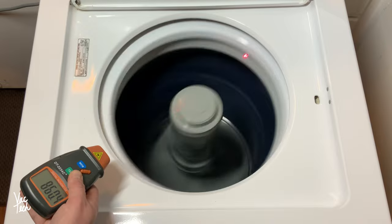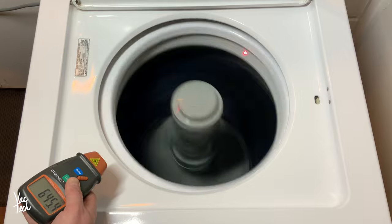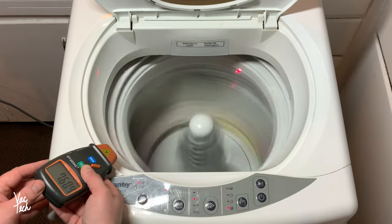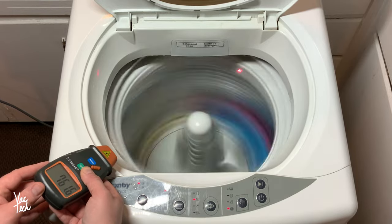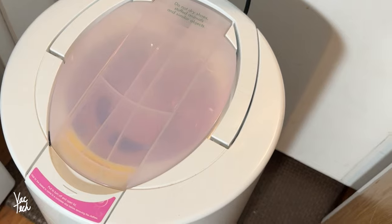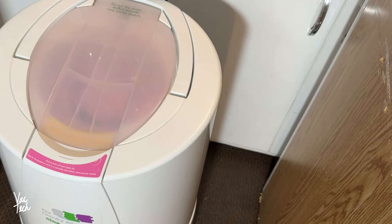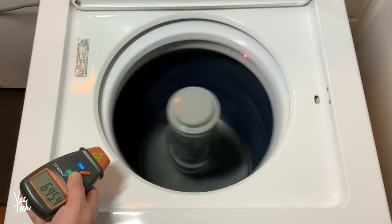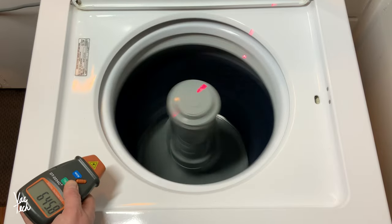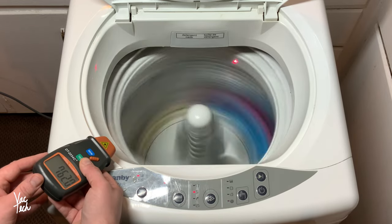I own two washers, and neither have ultra-fast spin cycles. I checked both my washers, and the GE spin cycle is about 640 RPM. The Danby appears much faster, but I tested it at about 760 RPM. At 1800 RPM, the spin dryer spins at over double the speed of the Danby and nearly triple the speed of the GE Space Maker. According to my research, top loaders sold today still seem to hover at under 1000 RPM spin cycles, and front load washers can spin much faster. Paired with any top loader today, this will still manage to pull out extra water that the washing machine could not.